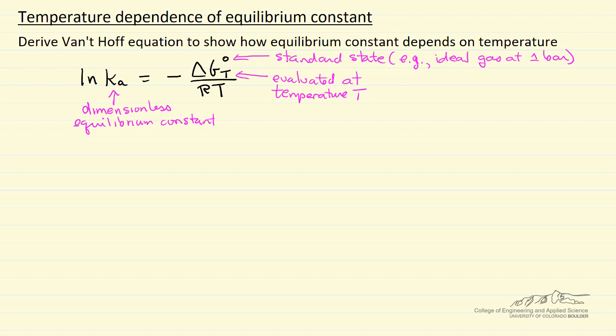Let's calculate how delta G depends on temperature. An expression derived elsewhere from the first law and definitions tells how Gibbs free energy depends on temperature and pressure. Because this is an exact differential, this term here is the partial of G with respect to T at constant pressure.